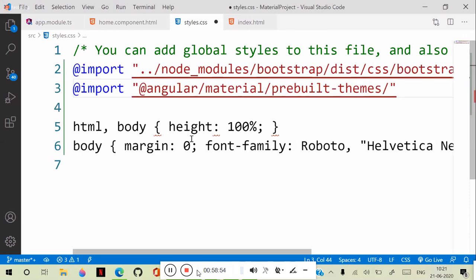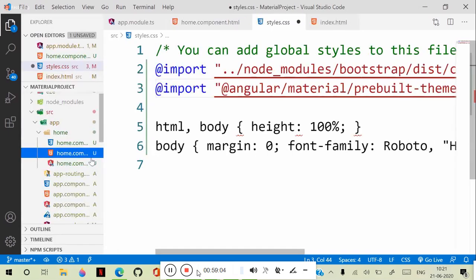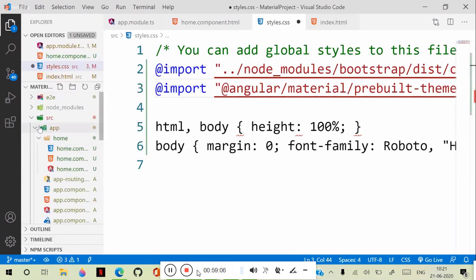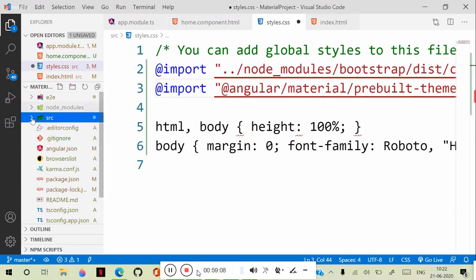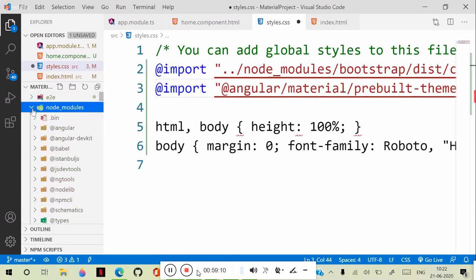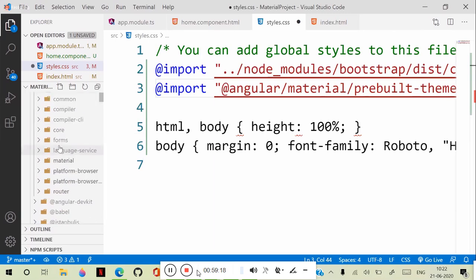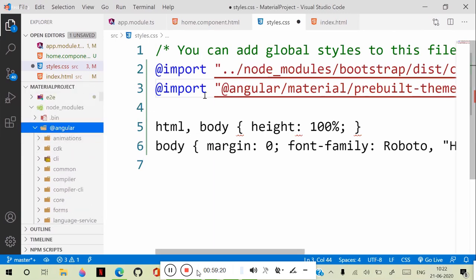This is already available in your application library. If you go into your project, we have node_modules. In that you can see it has Angular, and in the Angular you can see it is present in that location.